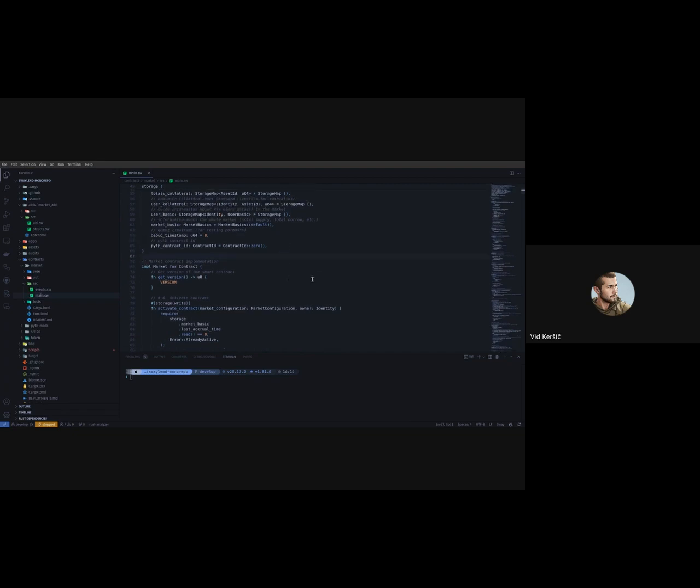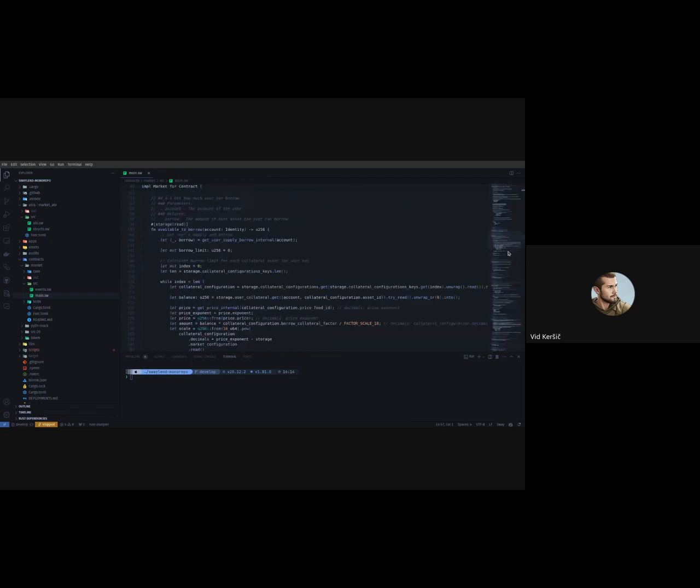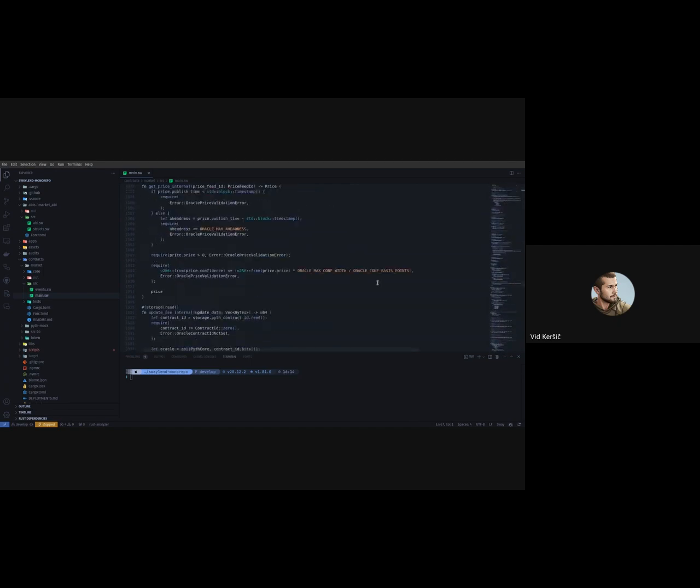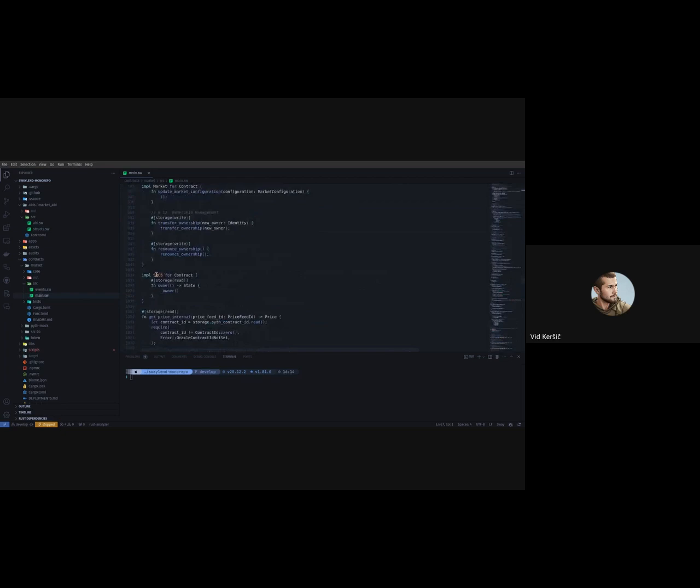So basically, the market contract also has the ownership standard of Fuel implemented. This is Sway Request for Comment 5, so SRC5, which defines how the ownership of the contract must be implemented.